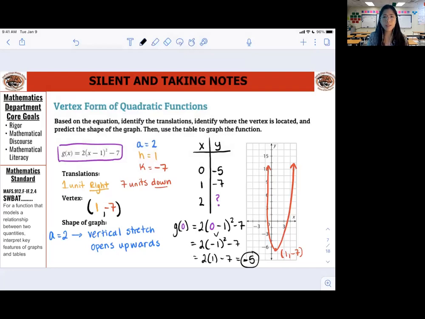So what did I just do? I wanted to know what happens at 0. So in order to figure it out, I had to plug in my 0 as my input and then see what I get as my output. So now I know a little bit more accurately what this graph is going to look like. But I'm not quite done because now I also have to do the same thing with my 2. Does anyone have any questions on how I plugged in my 0 and how I got my output?